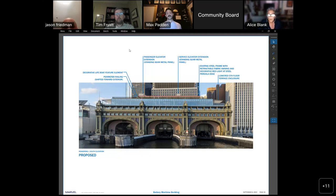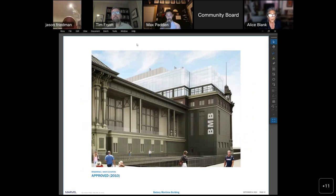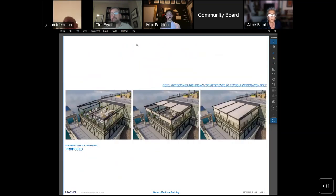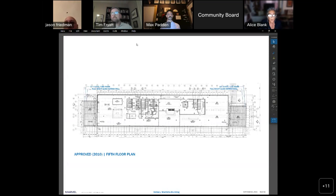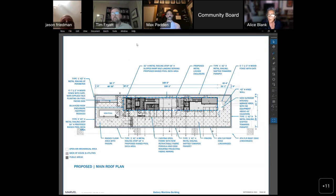There are additional drawings in the appendix that show the roof layout, so would you put that up while we're talking about it? Yes, let's bring that up. The next question I have is also about a drawing. It's a little unclear exactly what the height differential is. You have heights from the water level to the roof. There we go, that's the plan that I remember seeing.